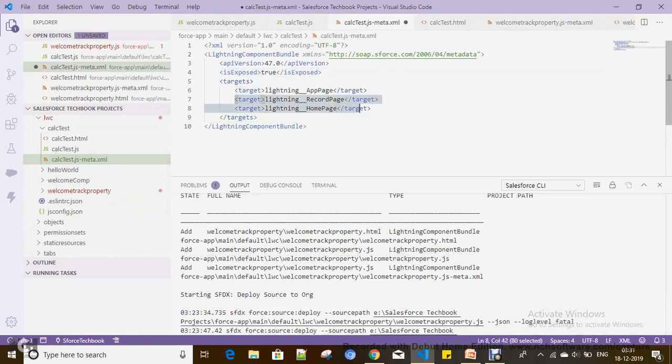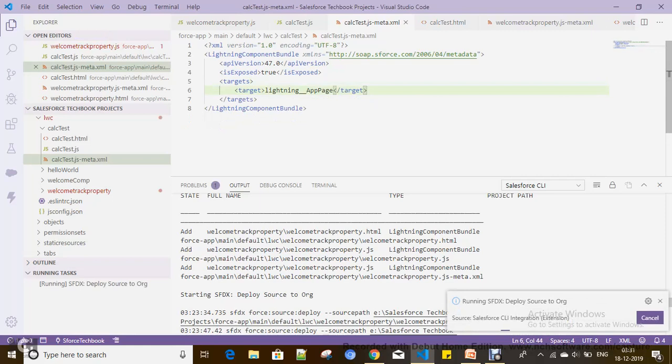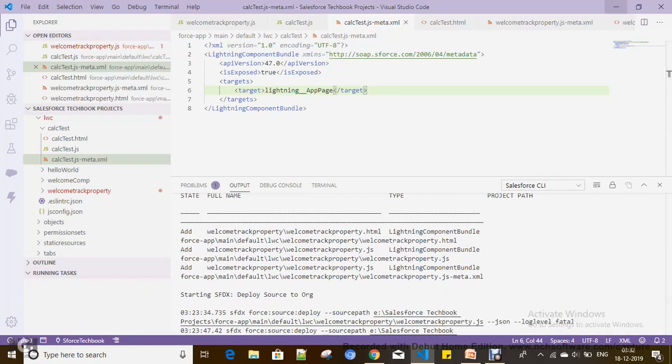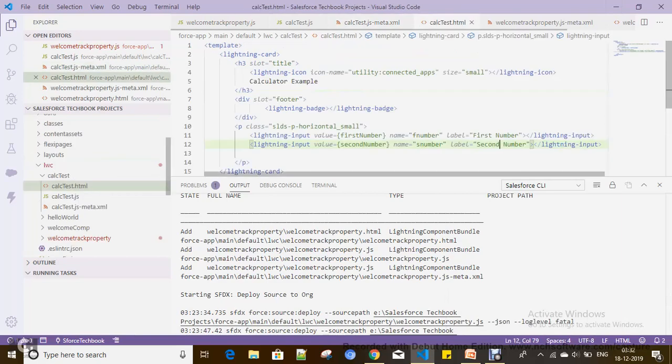Here I'm removing the record page and home page targets, as I have to expose this lightning web component on the app page only. Yes, successfully saved.